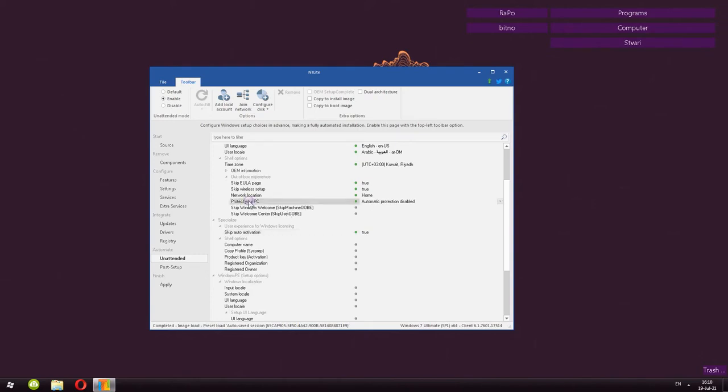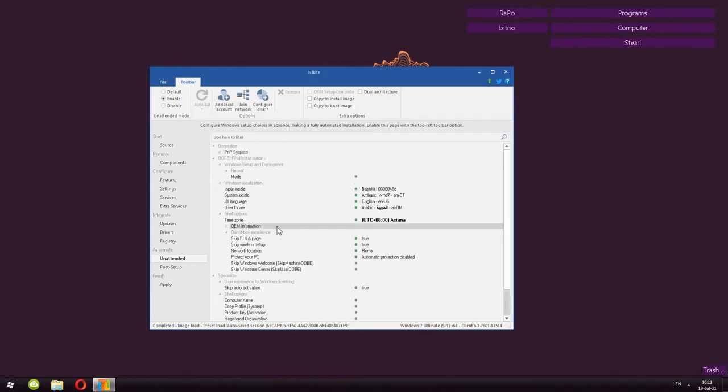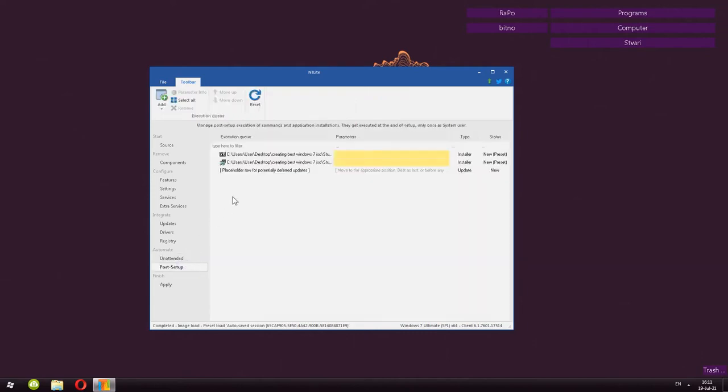Next, usually there is an option asking you, do you want to install updates or not? I disable all of that. Also, you can skip the EULA page, set your time zone right here if you want to, and set a bunch of other things, languages, all this other stuff. This right here, by the way, is for Windows PE, which I'm not exactly sure what that means. Once again, if you are interested to know exactly what any of this means, you can usually click on it and it tells you what it is, or just look online. It shouldn't be that hard to find. Because once again, there are so many options, I cannot go through all of these. It's up to you to go one by one.